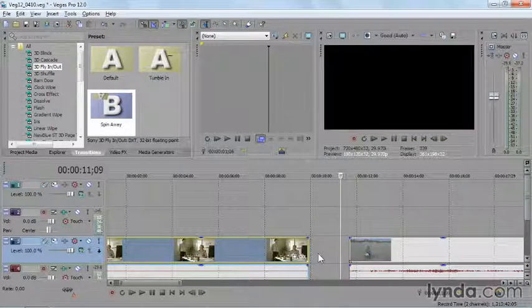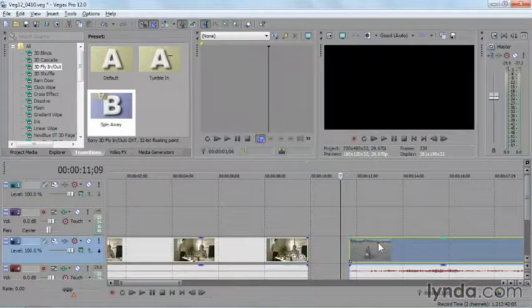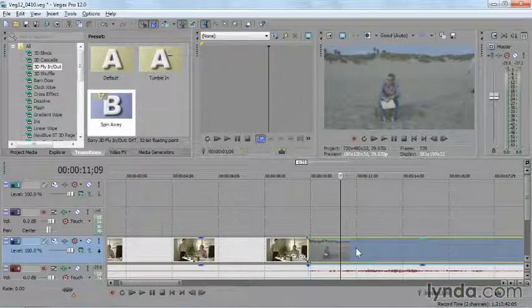In other words, when I add my transition, if my transition is a second long, there's going to be half a second on either side of it in which both clips are on at the same time. Does that make sense? So in other words, we need an extra half second added on to the previous clip, and we need another half second added on to the oncoming clip, or to the new clip. If we don't, what we get is a freeze frame while the transition is happening.